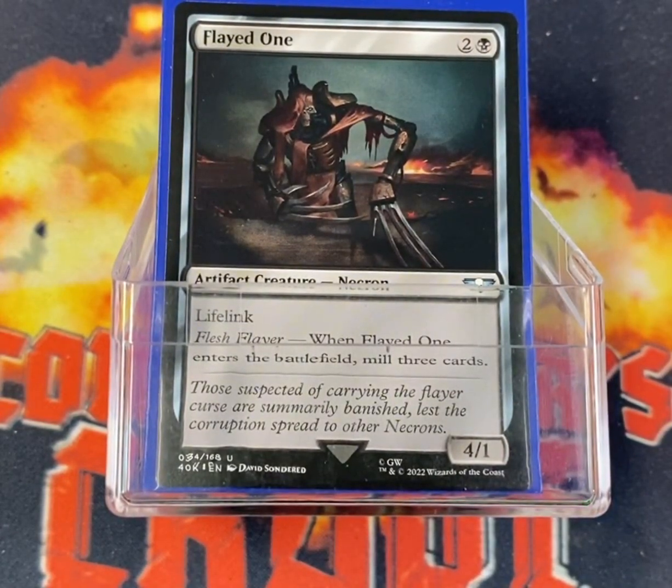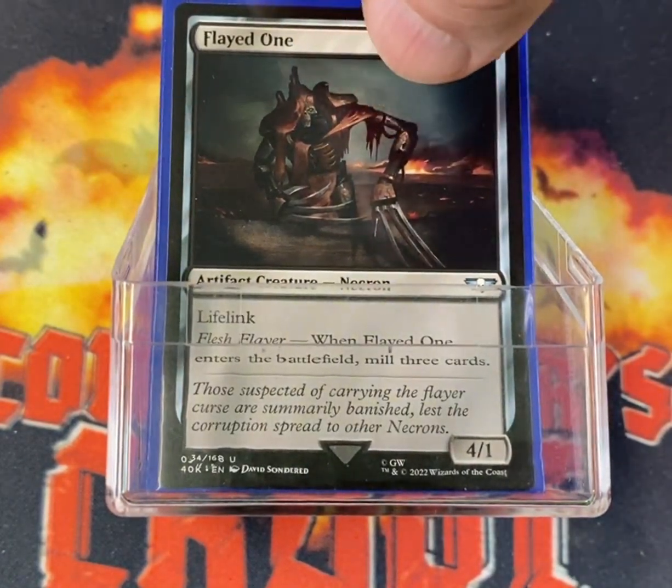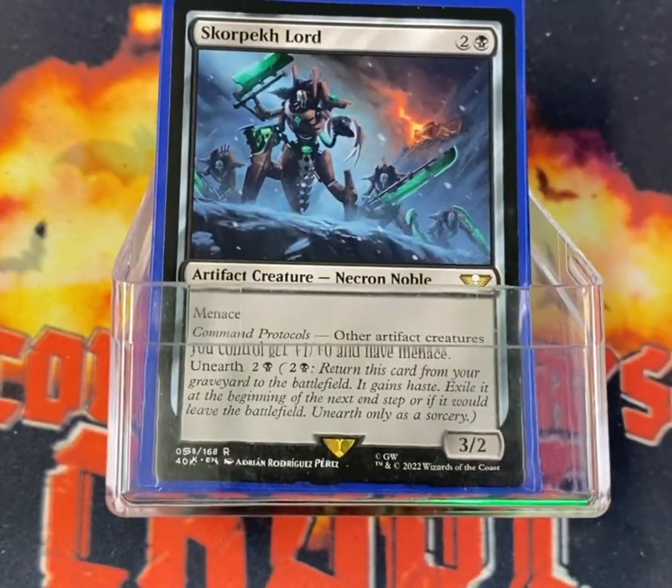Another good card to put in this deck, which is not in my deck, but I need to get it, is Rogue's Passage. With Rogue's Passage, you can make creatures unblockable, and it works with Veto. He is an artifact creature, Necron. So now I'm going to show you the Necrons that I kept in the deck.